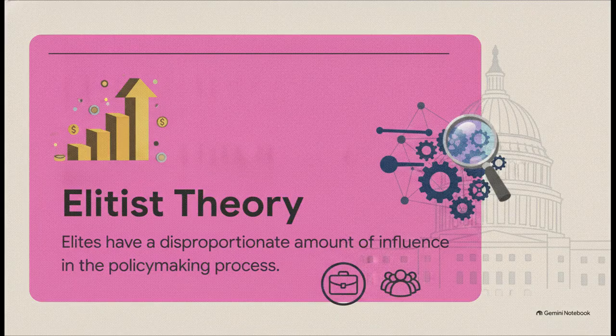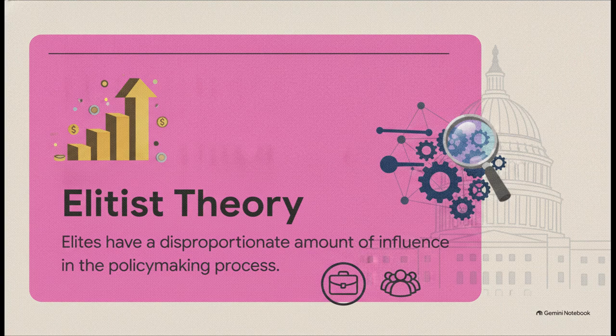And that brings us to our third suspect, which takes a decidedly less optimistic view of how things work. This is the elitist theory. According to this model, a small minority holding most of the economic power is actually what controls government and politics. Proponents of this theory point to the growing income gap, arguing that the top 1% of wealth holders just have a completely disproportionate amount of influence over policymaking.